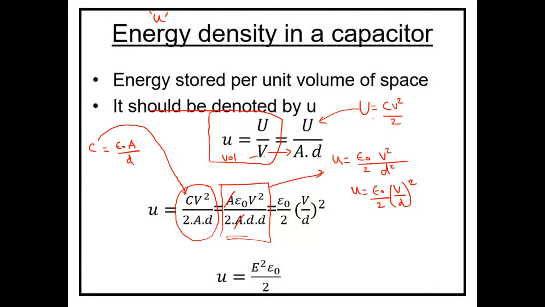Okay, now listen. I can write V square over D square as V over D the whole square. Now, my dear, we studied the electric field. What is the formula for the potential? The potential equals electric field multiplied by distance. Just before, we studied this rule. Therefore, my electric field equals V over D. Now you can see here also I have V over D. So I can write this as epsilon naught E square over 2. Am I right?